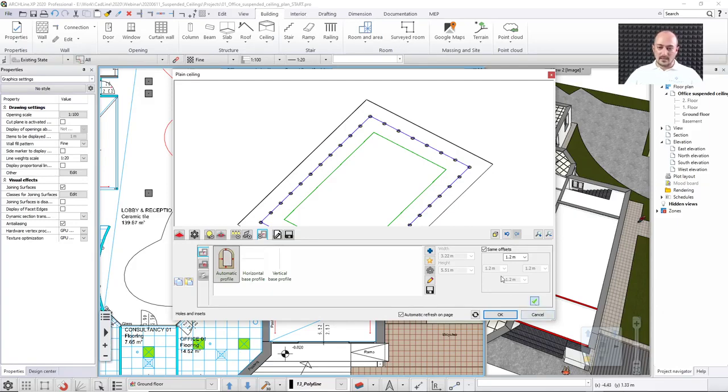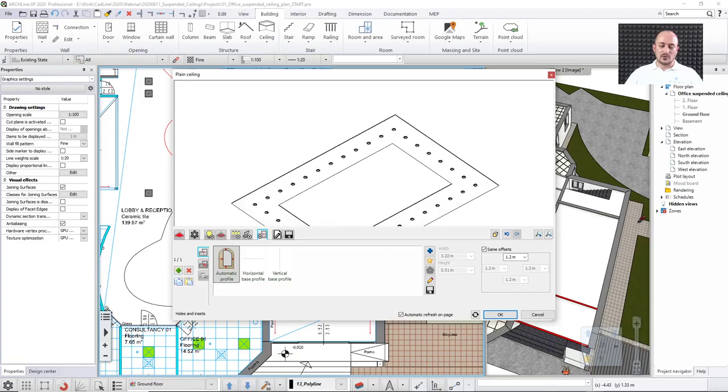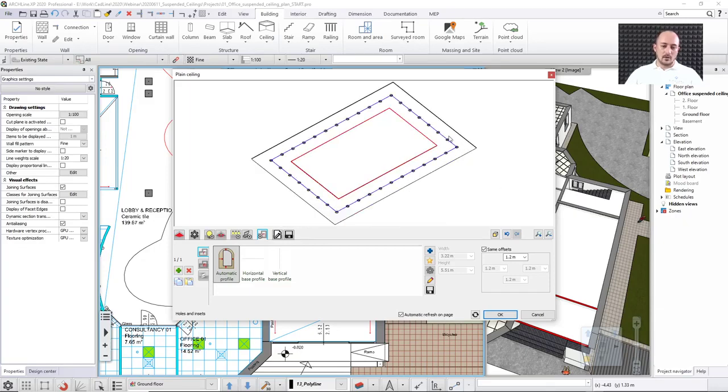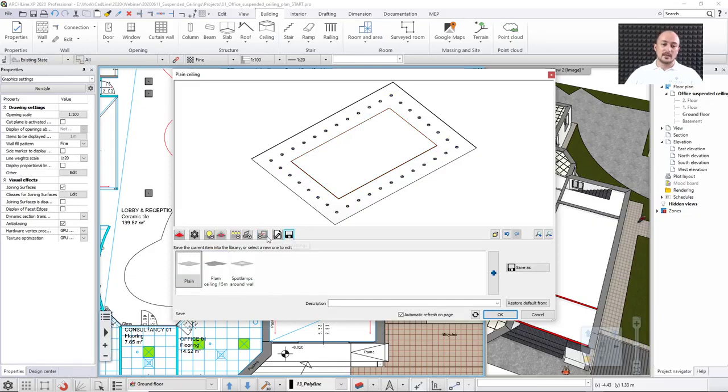And when I click here, now the software cuts this hole inside it, and now it has a nice hole punched into the ceiling with an automatic profile. Again, you can design the profile if you want, which I will show you later, or you can go with an automatic profile. Now, in case I would like to fill this up, I can select predefined, previously saved grid ceiling or plane ceiling settings that come here.